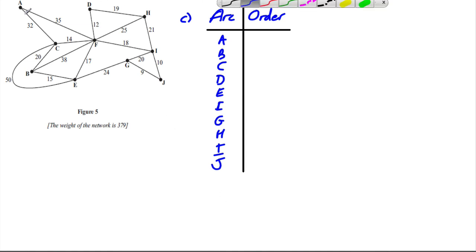So let's write our arcs down and their order. It's easier if you do it in a table format like this. So we've got A, B, C, D, E, F, G, H, I, and J. Okay, so A has order 1, 2 arcs coming out of it. B has order 1, 2, 3 arcs coming out of it. C has order 1, 2, 3, 4 arcs coming out of it. E has order 1, 2, 3, 4 arcs coming out of it. So that was E. D I've left out. D has order 2, 2 arcs coming out of it. F has order 1, 2, 3, 4, 5, 6, 7 arcs coming out of it. G has order 1, 2, 3 arcs. H has order 1, 2, 3 arcs. I has order 1, 2, 3, 4 arcs. And J has order 1, 2 arcs.